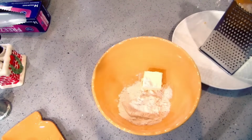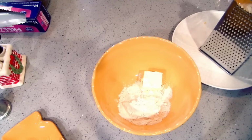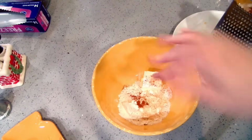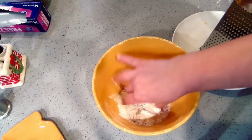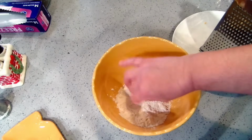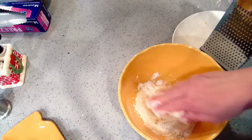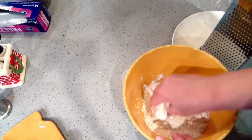I'm going to add my seasonings right to this. I'm going to put a quarter teaspoon of salt in there, a quarter teaspoon of garlic powder, a half teaspoon of mustard powder, and a good pinch of paprika. Okay, that is all for the seasonings. And I need 1 cup of shredded cheddar.